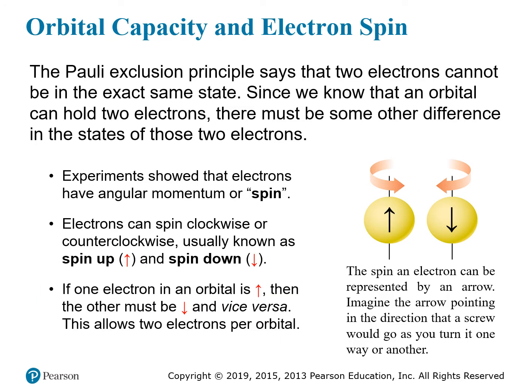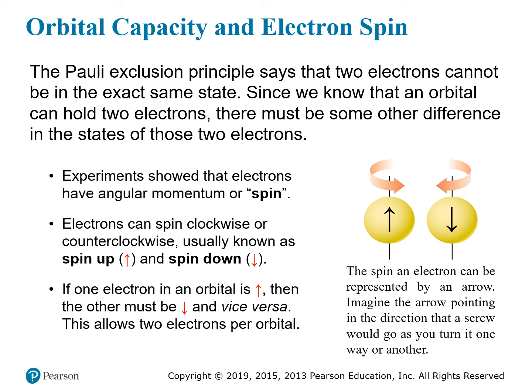You may also be wondering at this point why orbitals can only hold a certain number of electrons and why all of the electrons can't just go to the lowest energy state in an atom. Okay? In some physical systems, you can put all of the particles into the lowest energy state and it's not a problem, but that's not the case for atoms. The reasons have to do with some complex quantum mechanics, and we're not really going to get too much into that, but I do want to talk about this idea of orbital capacity and how orbitals can only hold a certain number of electrons and why.